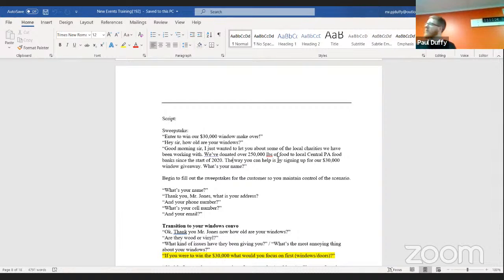All right. I'm going to have to pause for a second in a second, okay? We're going to go through this next part first. All right, so then you dive into getting the information. So what's your name? Now, very important thing to remember, it's very simple. If they give you a first name, then ask them for the last name too. So what's your name? Okay, great, and your last name. All right, great, and what's your address, Mr. Jones? Okay, get their full address, including the zip code.